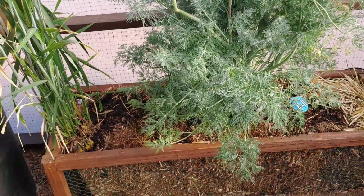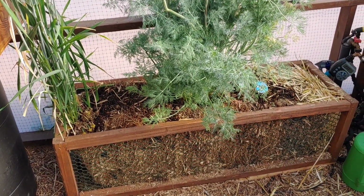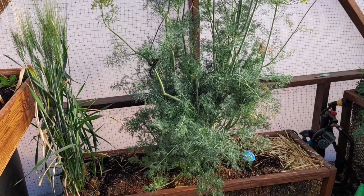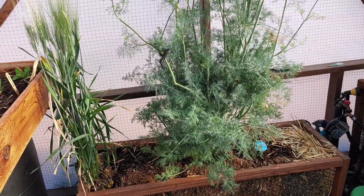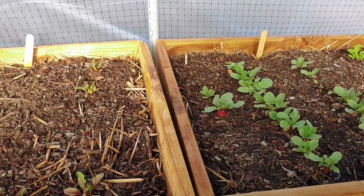And then this is the single bale. We managed to get this put over the existing bale with this giant dill plant. This dill plant's about 5 feet tall. And we managed to get that on without any kind of damage. So here are the seedlings. Let me just show you real quick.